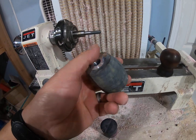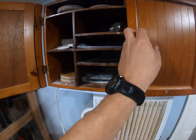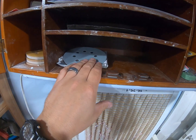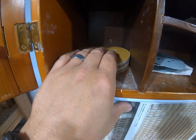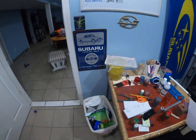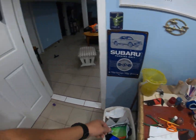Once I get it to something like this, then I move on to all of my sanding processes, which basically it's simple. I have a rough 80 grit to remove a lot of material, a 320 grit that I dry sand as well to kind of refine it down. I then have a bucket of water that I didn't empty from this morning. This tray goes on the lathe to protect it.